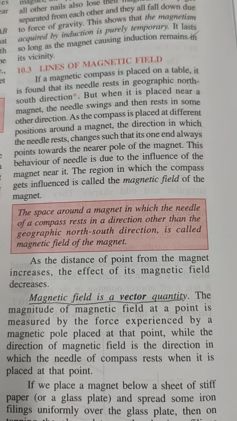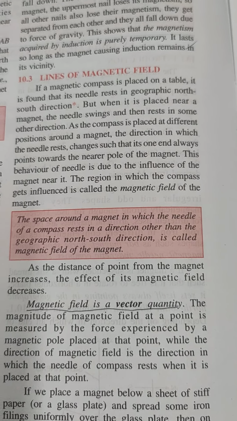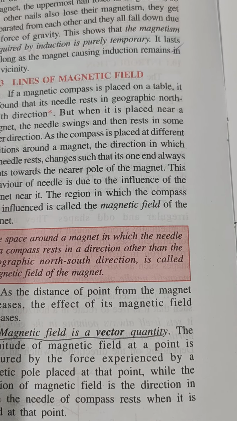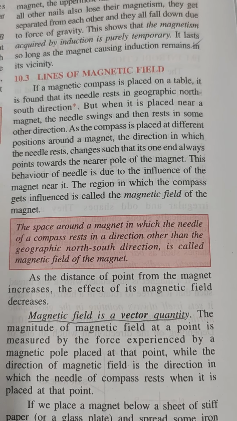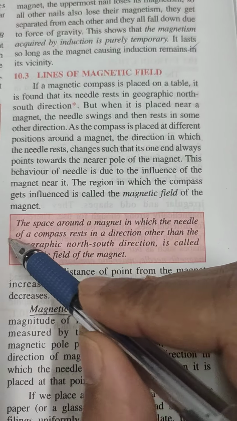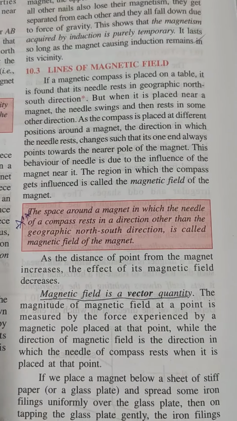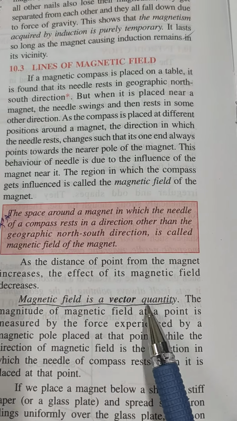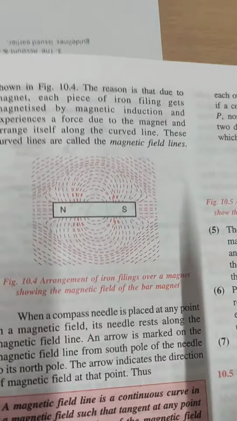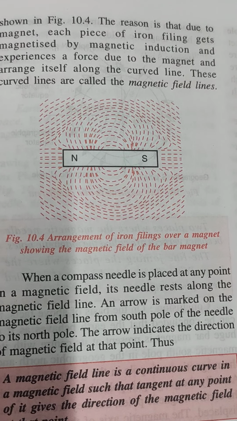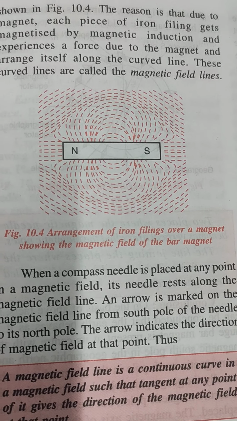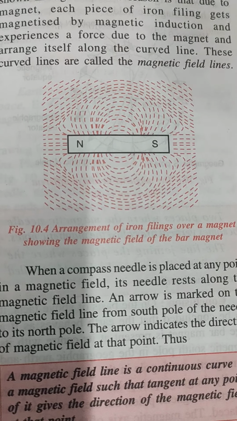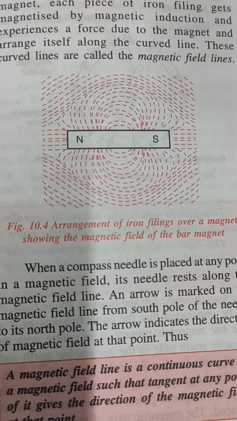In simple words, if we have to understand the magnetic field lines, this is the area till where we feel the effect of the magnet. We have to remember, please put a star mark here, that magnetic field is a vector quantity. Now please check this figure. These dotted lines are known as magnetic field lines. What are their properties we will study.